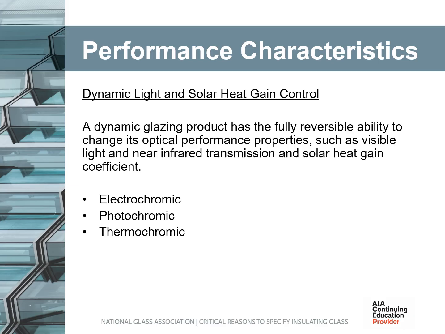Insulating glass can also include components that provide dynamic solar control. These may include conventional dynamic solar shading systems, such as roller shades or blinds, or can involve operation of a glazing layer with a reversible optical switch from high to low transmission. Some of the more common technologies include electrochromic, which reacts to electrical charge. This application requires wiring. Photochromic, which reacts to sunlight intensity, and thermochromic, which reacts to glass temperature.